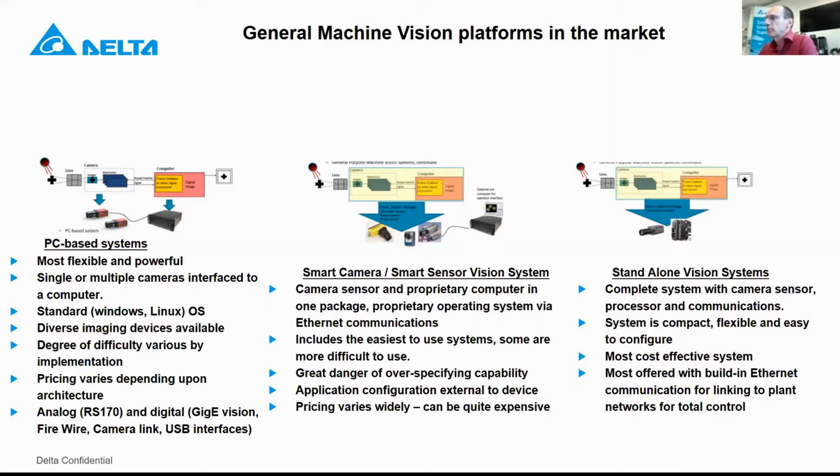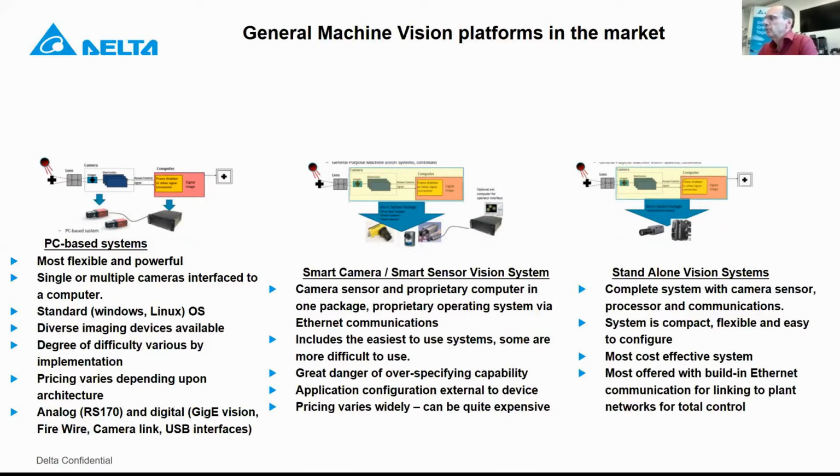The second one is the smart camera. That's just the opposite. A smart camera is a camera with the software standard inside. It is more price comprehensive, so you don't need external components. You can only use the camera with a power supply, and it gives you directly the information out that you want. Of course, there are also some limitations with this. Not all kinds of software are usable on this kind of camera. So it is normally only used for simple applications and not for very difficult applications.